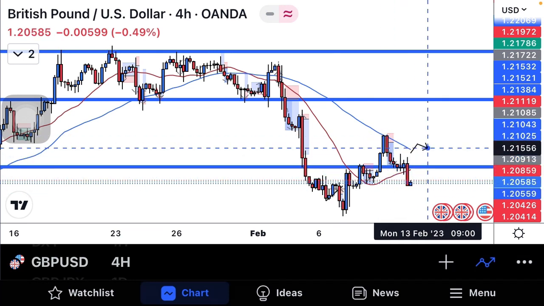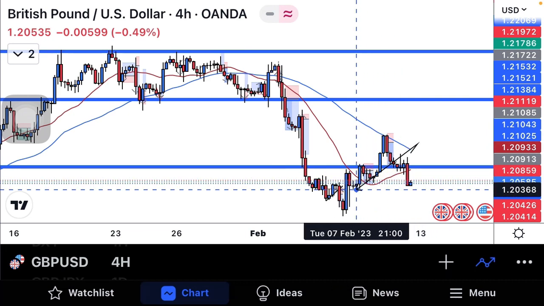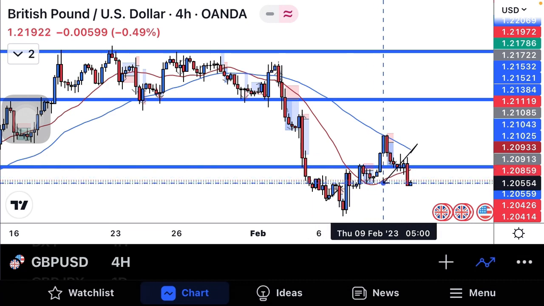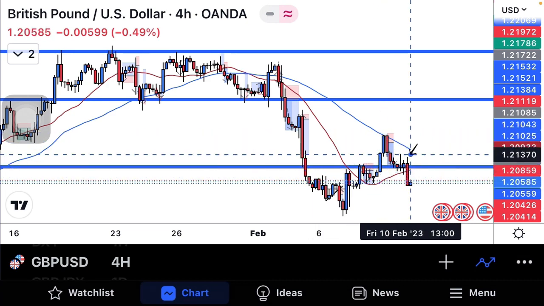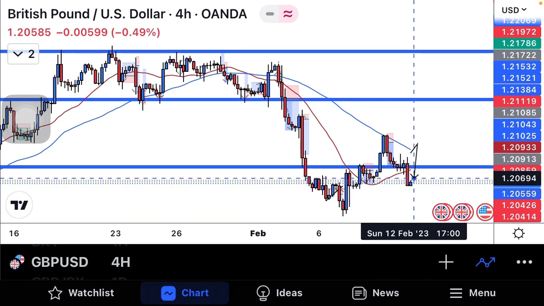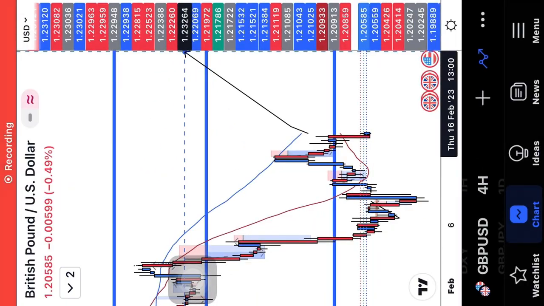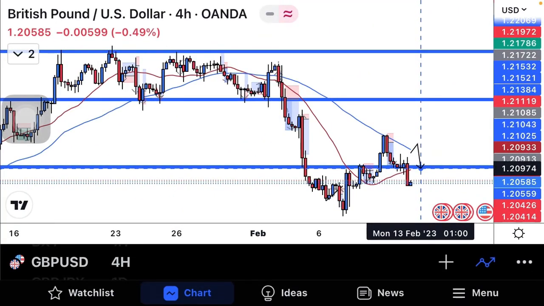And I don't know if you can see something like a head and shoulder. This is it, a head and shoulder pattern. So I'll be expecting a pullback to this blue zone, this level right here, and I'm going to be shorting from that area, if price pulls back to that zone.